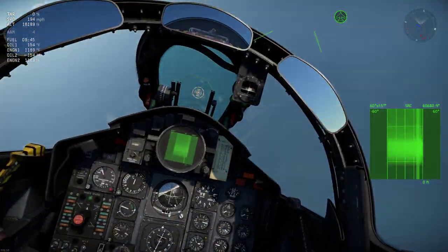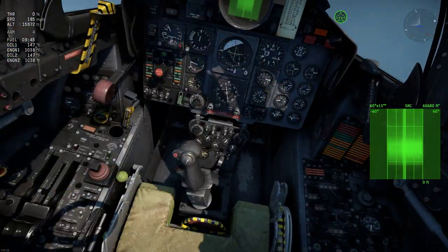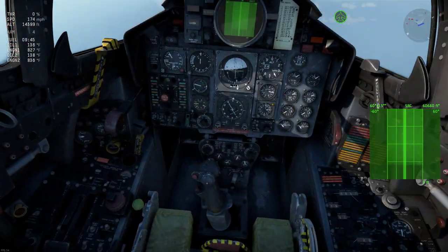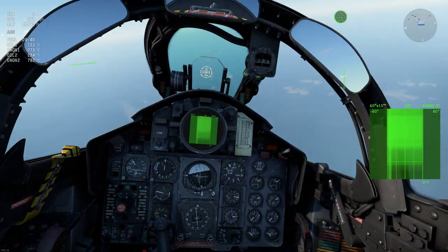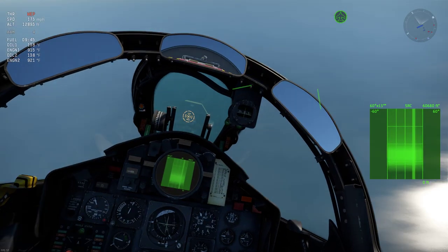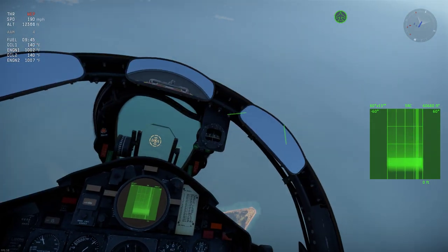I'm going to come off the power and I'm rotating clockwise. So I want to make sure I apply full aileron left and full rudder hard over to the opposite side of the spin, which in this case is going to be left rudder, left aileron, and nose down. Then as I'm nosing down, I'm going to apply power within about one or two rotations. You will get traction back.